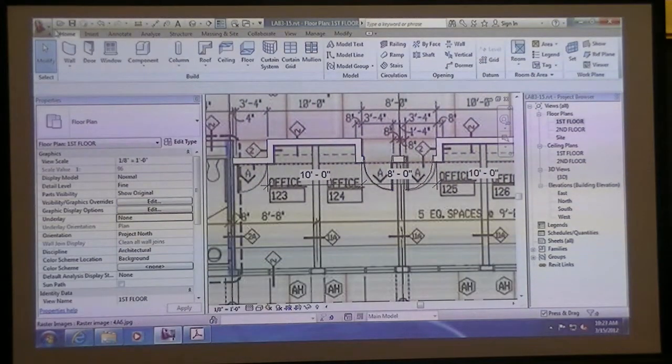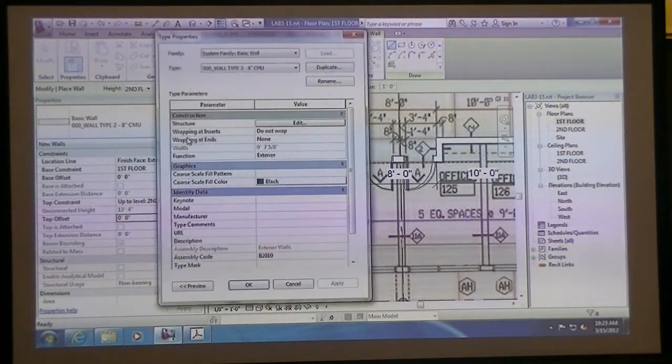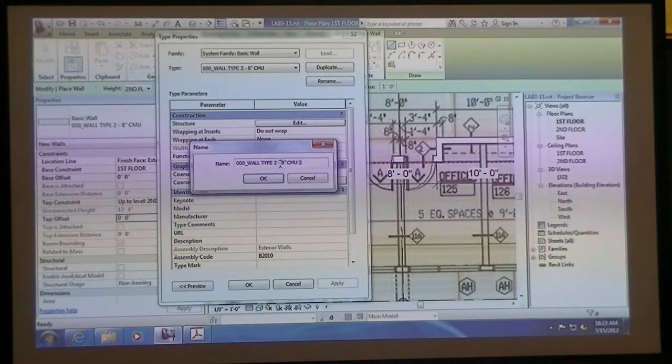But the last item I want us to do is click on wall, edit type, and we're going to duplicate this and call this wall type 11A. And if you remember in that wall type when we looked at the PDF, that was actually a 6-inch metal stud wall with gypboard.